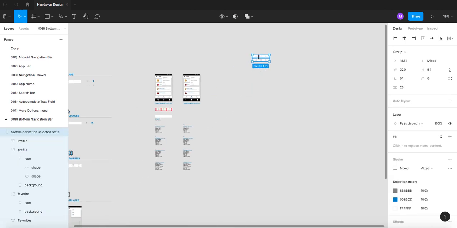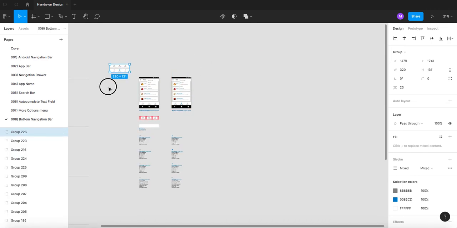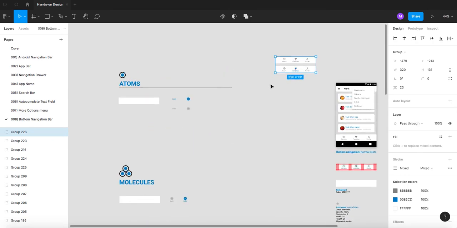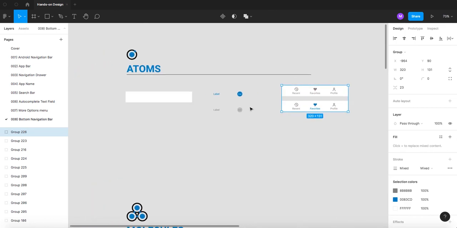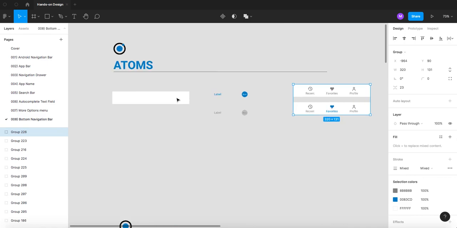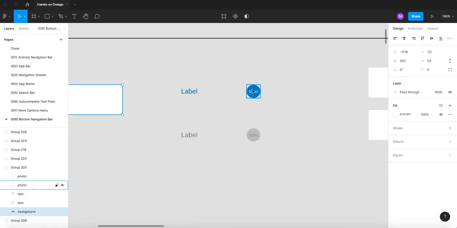So let's see, that way I showed you before, and what I would like to encourage you to do. So we did it this way, and I encourage you to work and to think like atoms. We have just the label and the icon. Here in this part we didn't do the icon yet, so do that before.